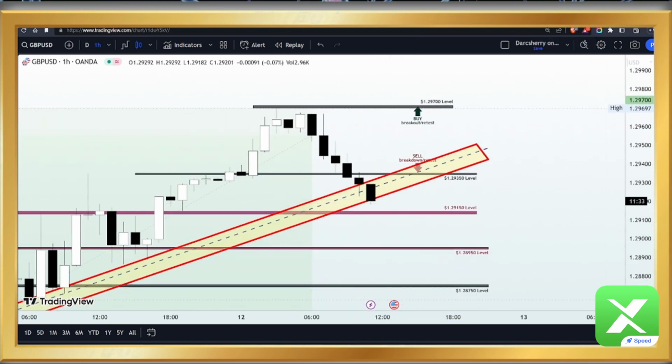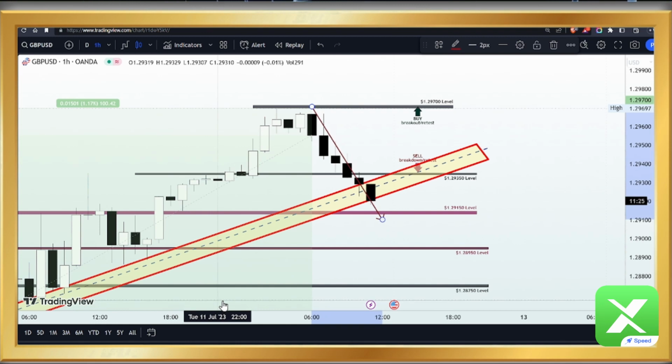However, if price action breaches the trend line in such a way that it breaks down the trend line to the downside, then at this point we want to start considering selling. Now, for those who are already profitable on the GBPUSD, you could have your sell stop order right away and join that bearish move to the downside. But if you're taking this position for the first time, you know you don't have any leverage at all, as this will be your first move.